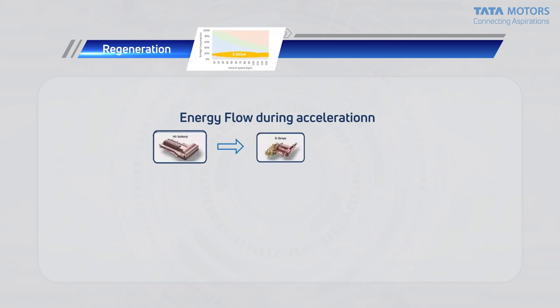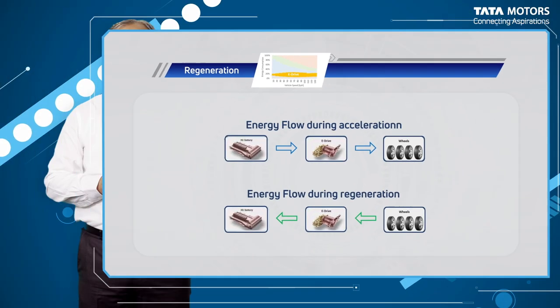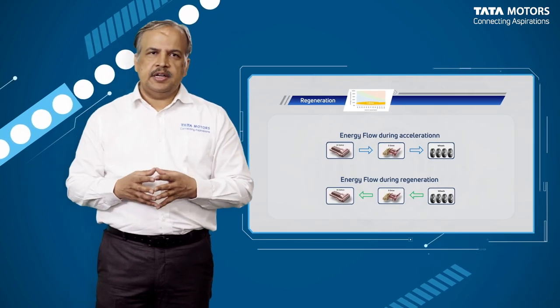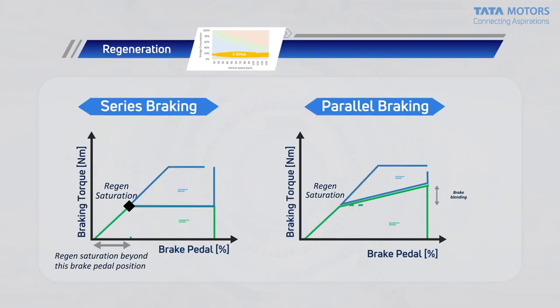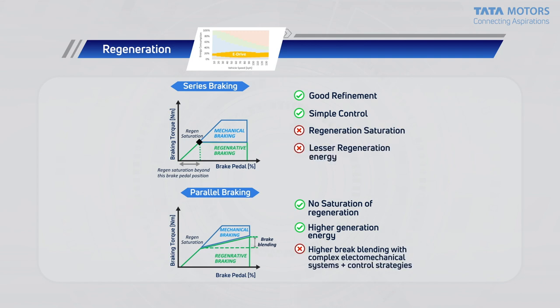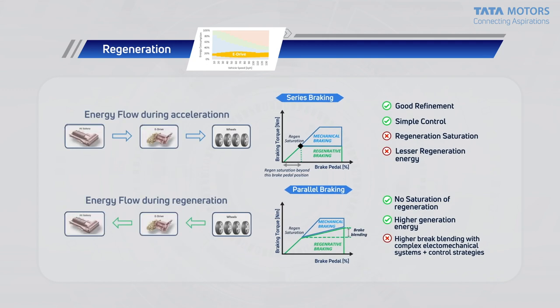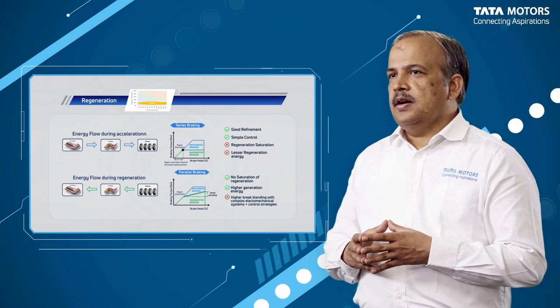Another key difference between an ICE and a battery electric vehicle is the BEV's ability to regenerate energy. Regeneration means recovery of the vehicle's kinetic energy as the vehicle is decelerating — the motor acts as a generator during deceleration and a considerable amount of kinetic energy is recovered. In a traditional ICE vehicle, the entire kinetic energy is lost through brakes, unless equipped with a hybrid system. There are two possible strategies in a battery electric vehicle. The first is series braking, where the majority of braking happens only through the motor. Only when the motor is unable to meet the braking demands do the foundation brakes come into picture. This is the most efficient method to regenerate on an EV, and electric vehicles lend themselves to what is called single pedal drive because of this possibility.